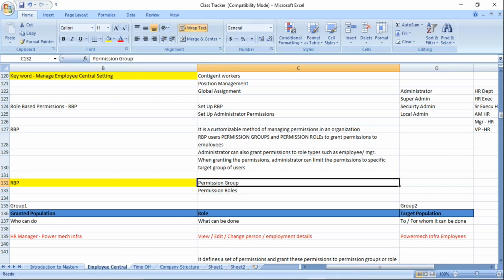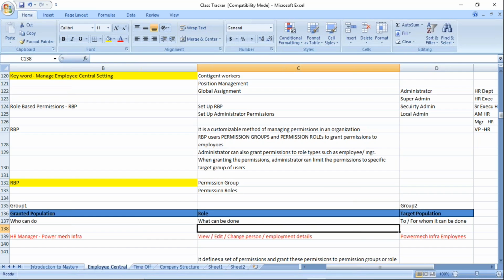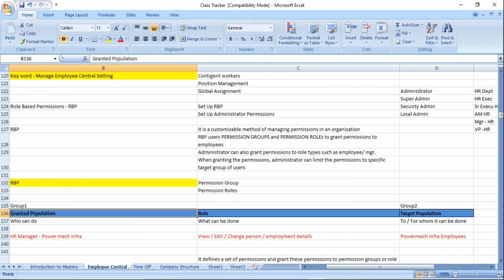As I told you, we have permission groups and permission roles, with an example which I showed you. Here, we have the granted population, role, and target population in SAP SuccessFactors. We had created two groups, group 1 and group 2. Group 1 is the granted population.